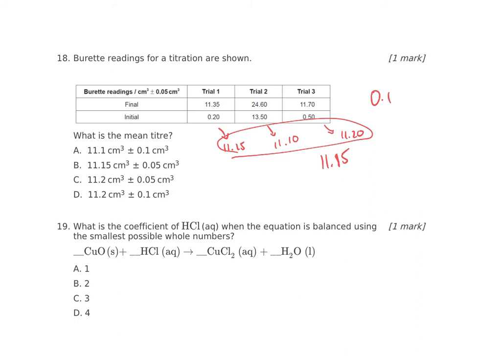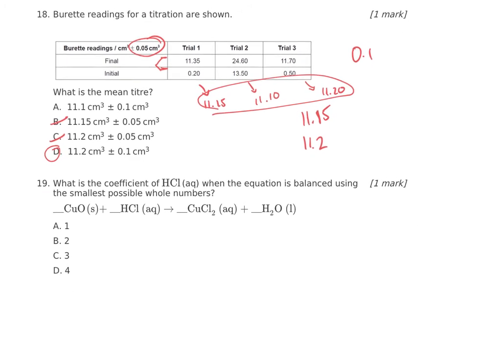Now, because we take 2 readings to get our final result, that means we're going to get that error twice. So our error is 0.1. So I'm going to cancel these out straight away. The temptation is obviously to go for B because that seems to be the only correct answer. Now notice A and D have been rounded up to 1 decimal place. So this would become 11.2, so it's D. So be really careful about that. If it was 11.20, it would have been incorrect. But what they've done is they've rounded it up, but they've expected you to realise this is wrong by the error. So pretty mean question, but just keep an eye out for that. Make sure you're paying attention to all the different parts of the question.